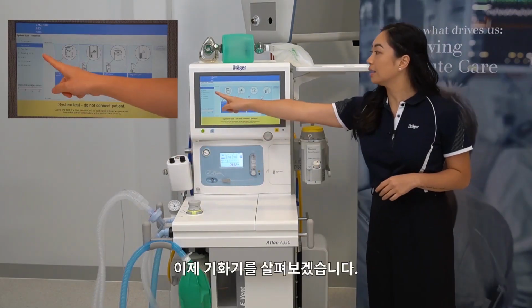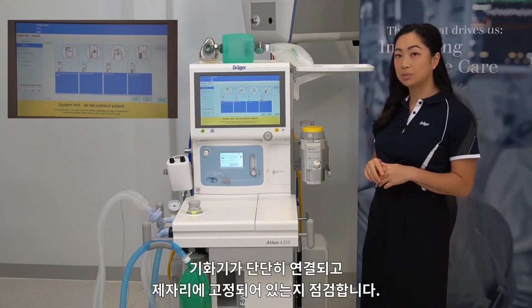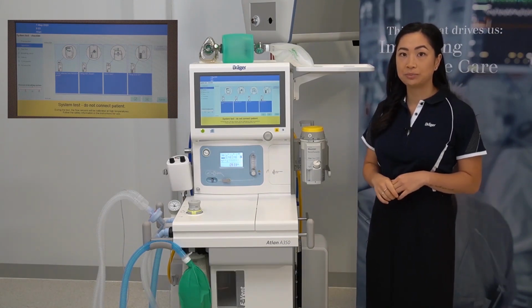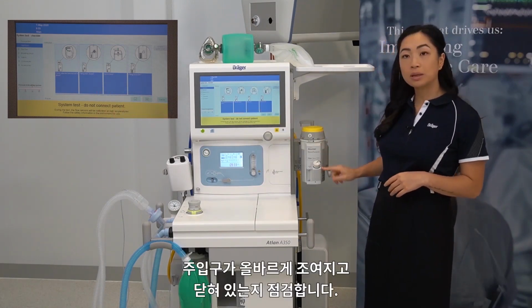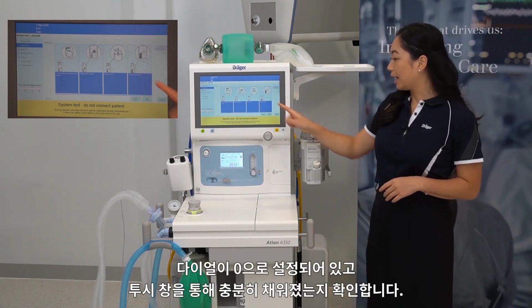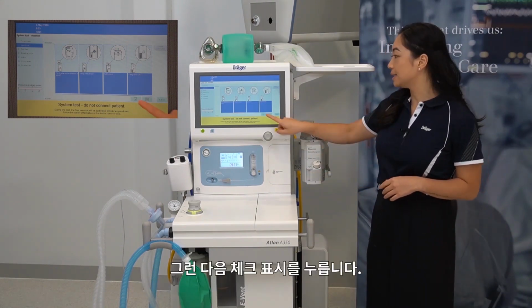Now we are looking at the vaporizers. To check that your vaporizer is firmly attached and locked in place is by ensuring that the lever is pushed all the way back. This will indicate it's in a locked position. Check that the filling inlet is properly threaded and closed. Ensure that the dial is set to 0 and check that you have adequate fill through the sight glass. Then press the tick.